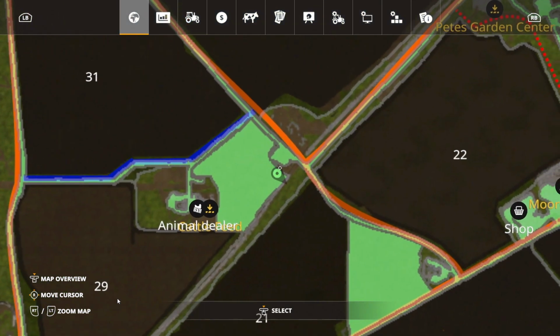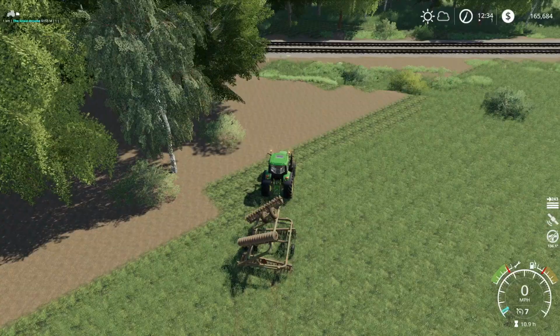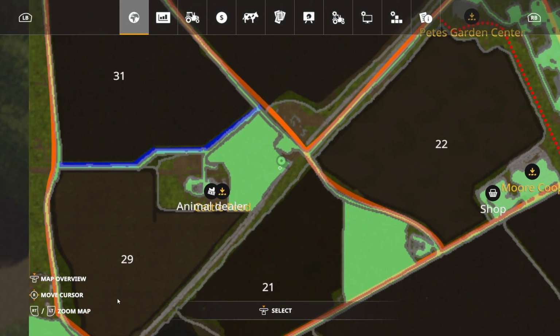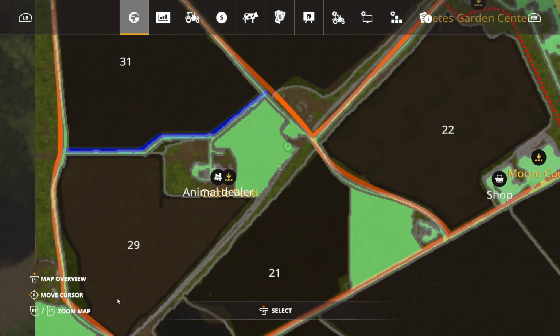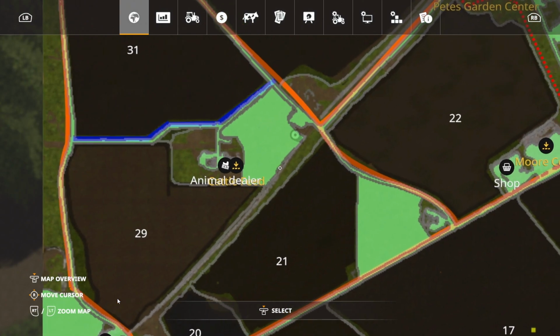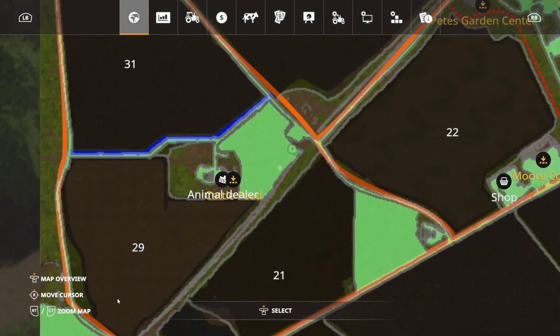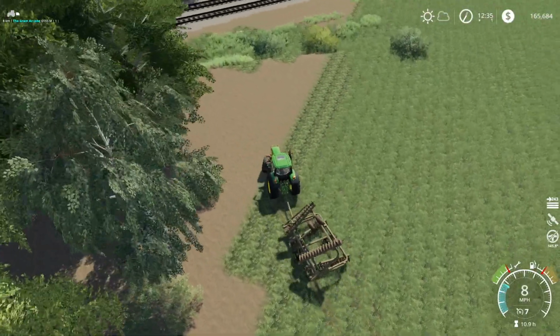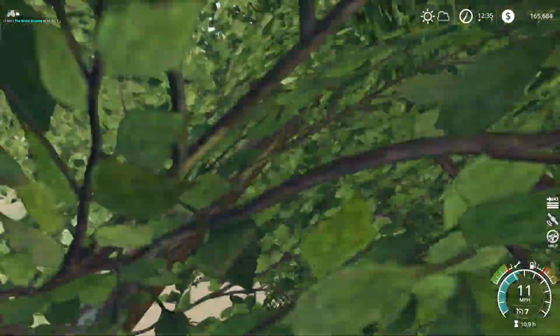Let's see exactly where our line is. Okay, I think we're good here. Where's it at in correlation with the railroad track? See, it kind of curves in there a little bit, so I'm concerned about that. And then it comes back out, so I may just leave this little bit and try to stick to this side right there. You know what I may do? I may just load that line and just stick with the line.